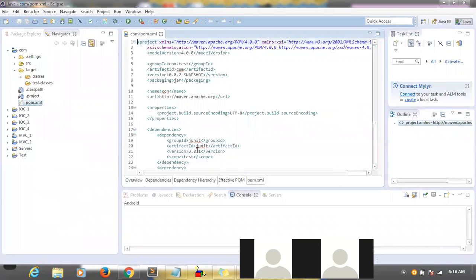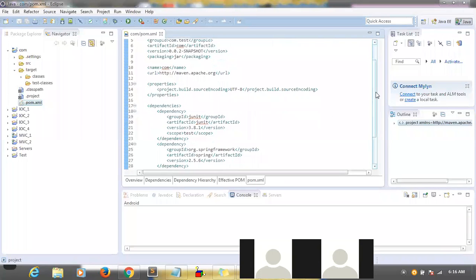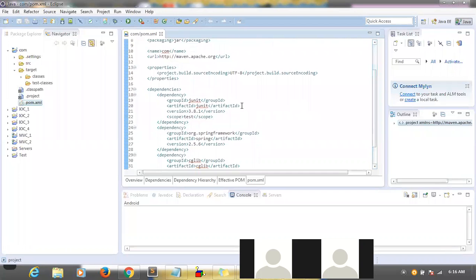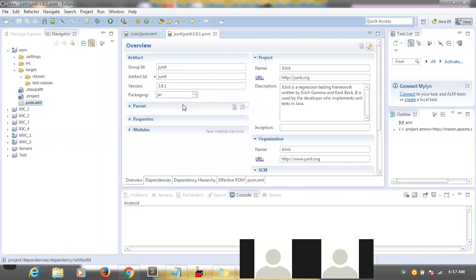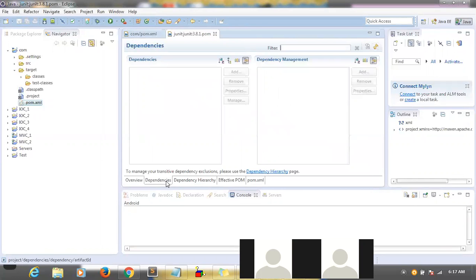So this is our pom.xml, correct? If you want to know what libraries got downloaded as part of this dependency, just press Control and you will see a hand symbol. Click here and you will be able to see the libraries.